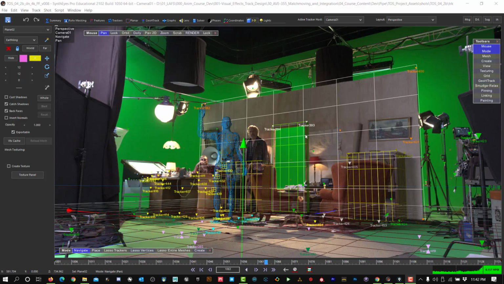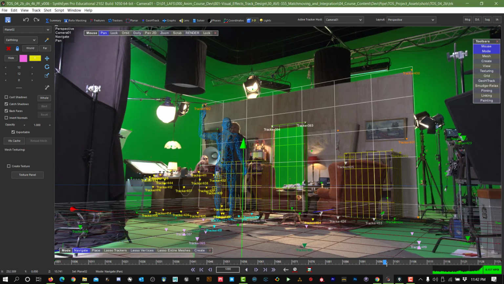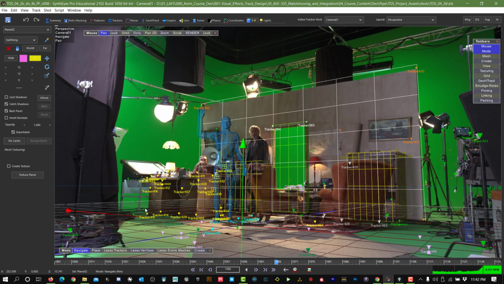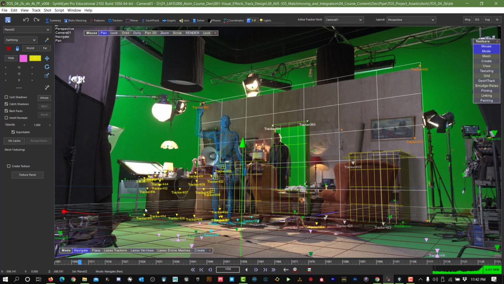Okay, so the final part of the demo, and the one that you are required to do, is to start learning how to render out a preview movie with all the settings pretty much activated. So what I want you to do is, if you've followed along already up to this point, you could go ahead and render out the one that you have.